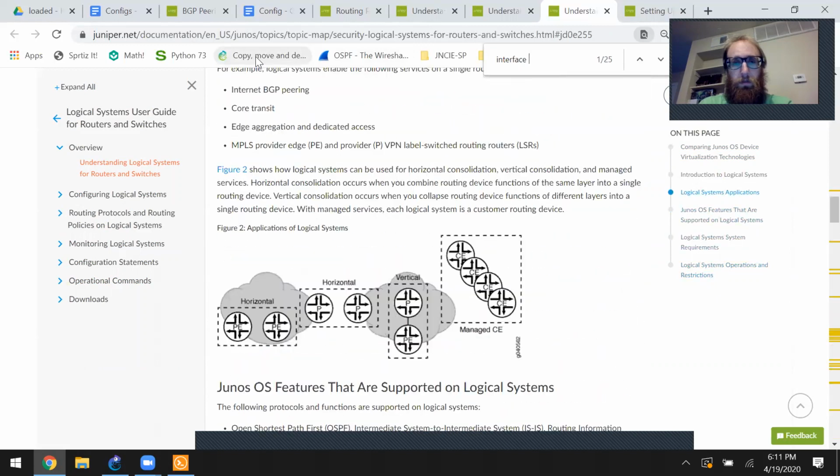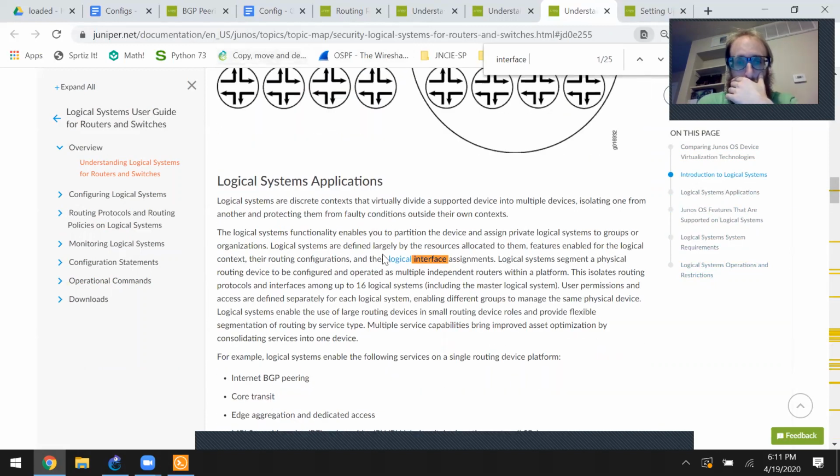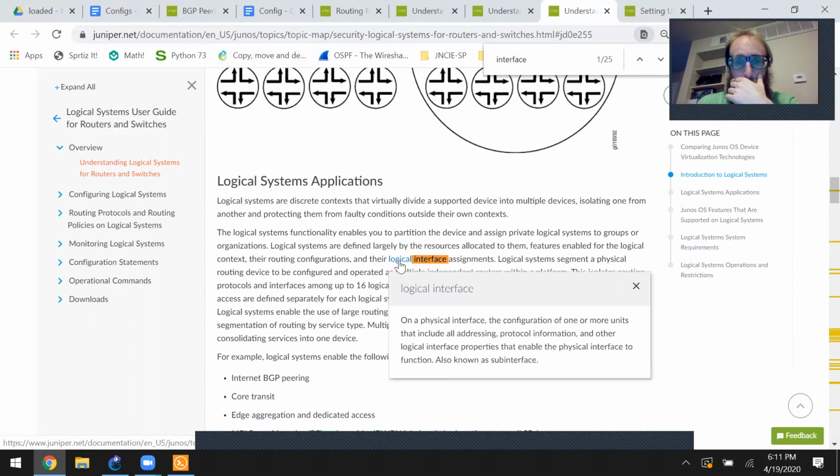Okay, so it's not a new page. So on a physical interface, the configuration of one or more units that include all addressing, protocol information, and other logical interface properties that enable the physical interface to function, also known as the subinterface.